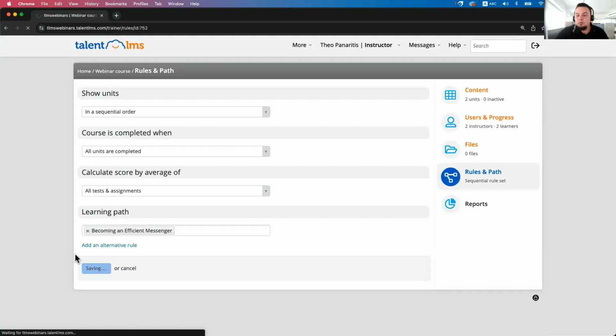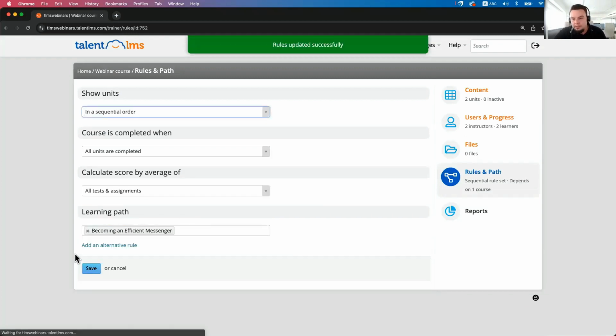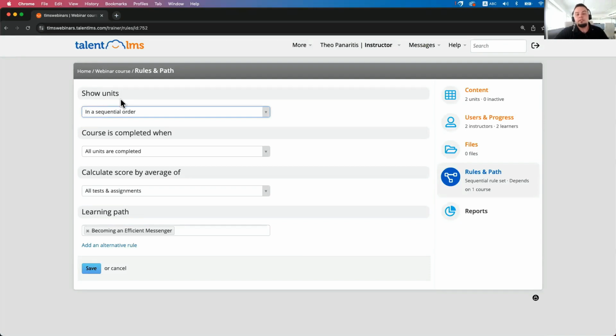Now, how you want them to complete all the sections and take the test, of course, when you show units here in the rules and paths section again, you have the option, which is by default, to take the units in a sequential order. So they start from the top, they go all the way to the bottom, and they complete everything you have here exactly in the order that you have it.